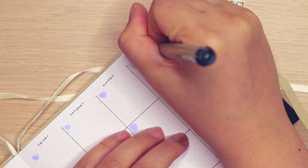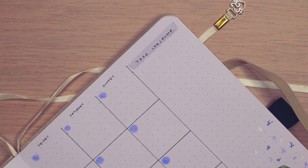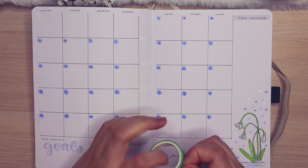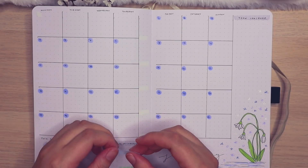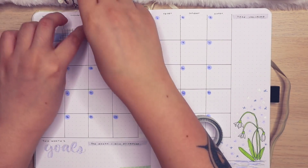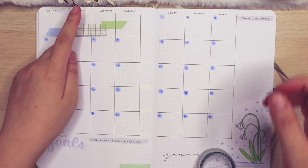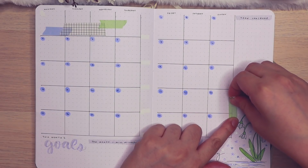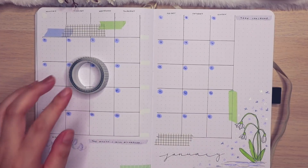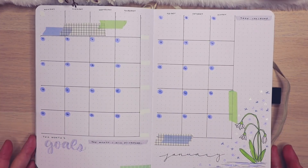I crossed that out and wrote down finances, but I'm trying to keep track of my subscriptions and my auto pay stuff. I have a lot of things going out and while I can afford it, I want to be more mindful about it — sometimes things like Audible credits or Kindle books I don't really use as often. I feel like I'm only keeping them because I don't want to cancel or I tell myself I'm going to use it and I never do. So I'm using that column on the right side of my calendar to keep track of everything I'm paying for in the month, and hopefully every month that goes by I'm being more conscious about why I'm purchasing a subscription again.